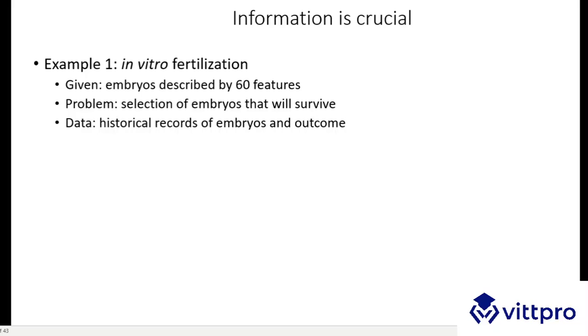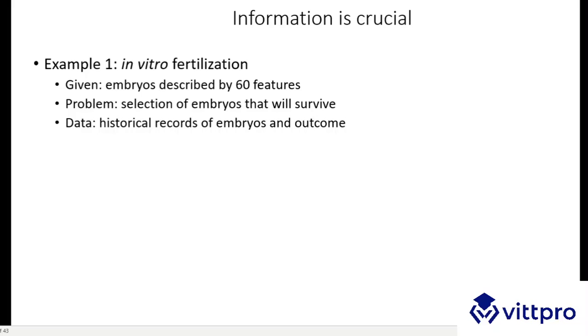Now, for humans, for a normal computer, for a normal spreadsheet, looking at 2 to the power of 60 combinations is not possible, right? It will take a long time. By the time you are able to understand which embryo will survive, the embryos are dead already, because you don't have enough time. So for that, data mining power is used, where they look at the historical records, look at the features of those that did not survive, and then predict the models.